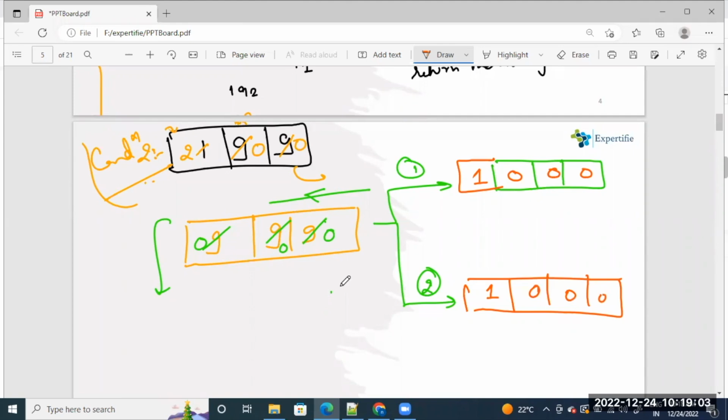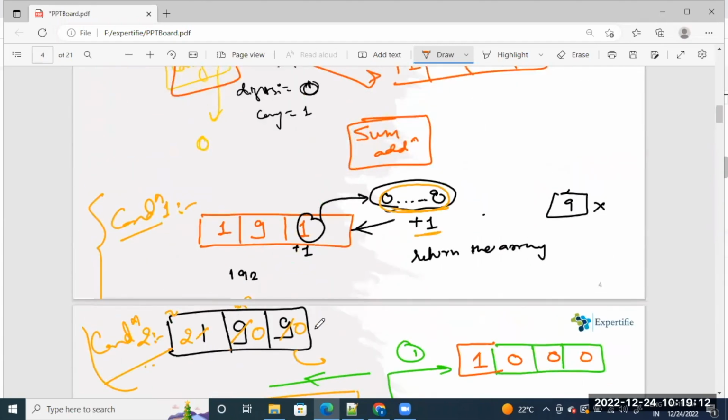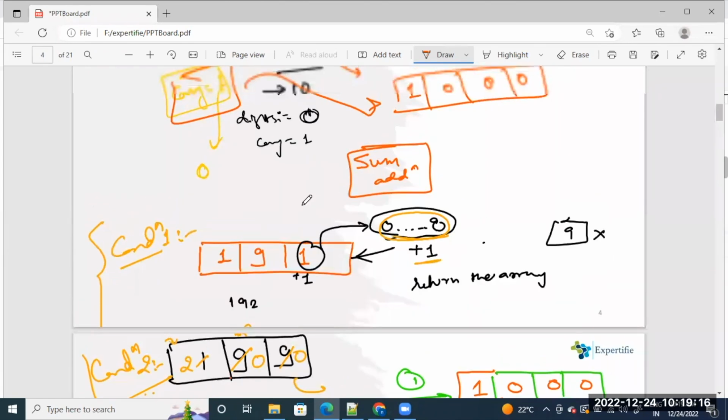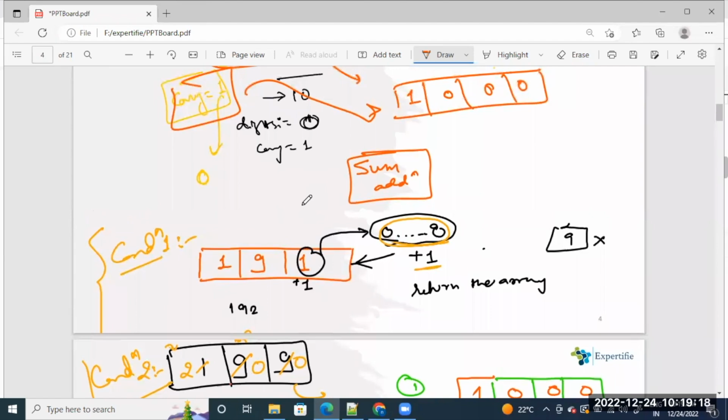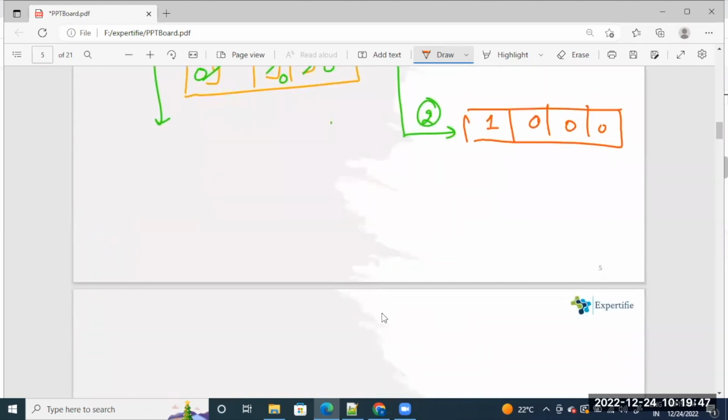So the time complexity, if we talk about it here, is order of n, because sometimes when condition 2 occurs, we need to iterate in the worst case through the whole array. But when condition 1 occurs, it may or may not. Correct? If condition 1 comes, it may not iterate. It will just break over there itself. It will return the result itself. Let me go through 999 case 1 again.